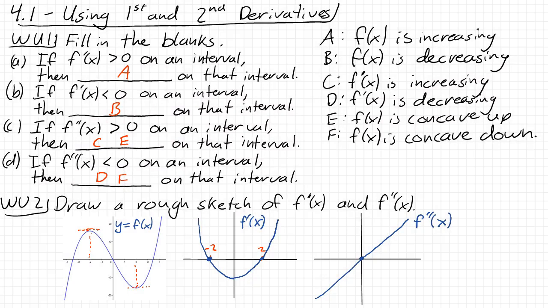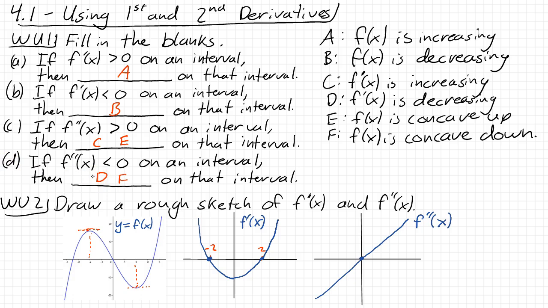For number 1 here, part A, this part A, not this part A. Hey, they're both part A for this one. Anyways, if f prime of x is greater than 0, that means the function is increasing. If f prime of x is less than 0, that means the function f of x is decreasing. Now for C and D, this is where it gets a little confusing. Hey, part C, the answer is also C, and for part D, the answer is also D. That was a little bit of an accident, but it worked out.